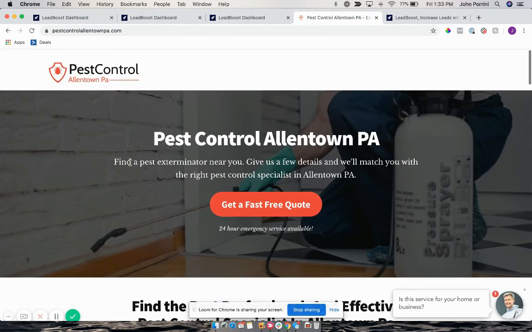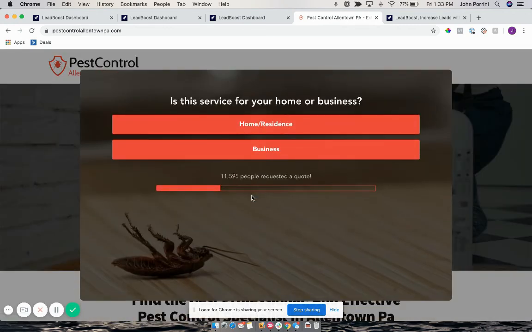So a lot more to it. We put a ton of work into this. I think we've been working on LeadBoost Forms for close to 2 years now. When we launched, it was really basic, and over the last 2 years, we've really been building it out, figuring out ways to make the forms convert higher. There's all different styles of forms. There's all different options that you can set up within your forms.